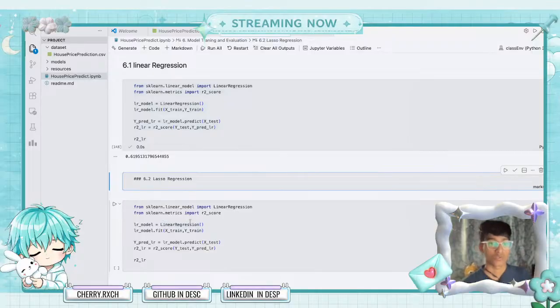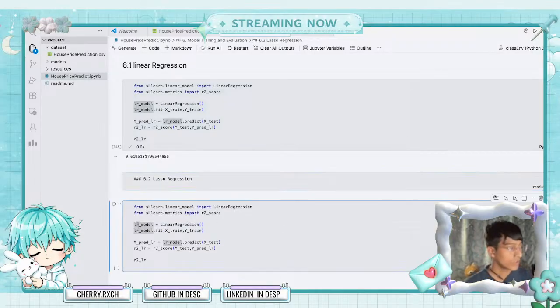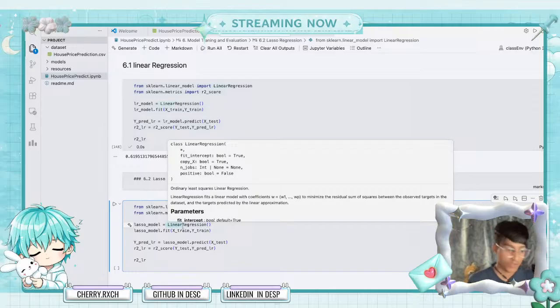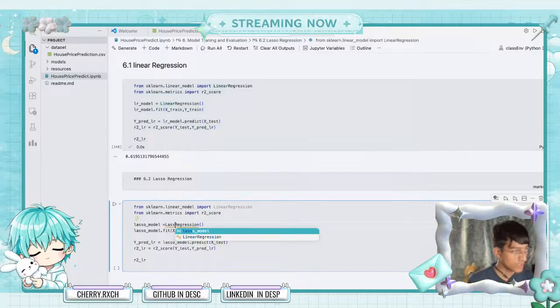Okay, so here how do we do it? Our lasso, not only lasso. So we'll be copying it. Just a second. We'll be copying it. Command V, lasso regression, and here also we will be having our lasso.